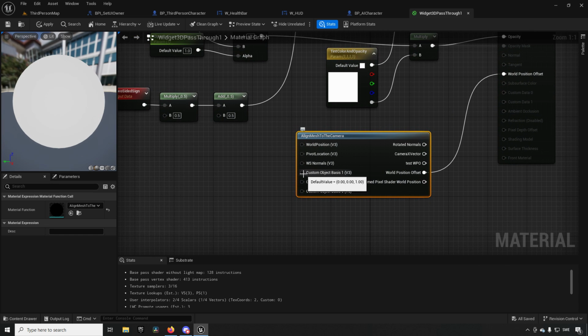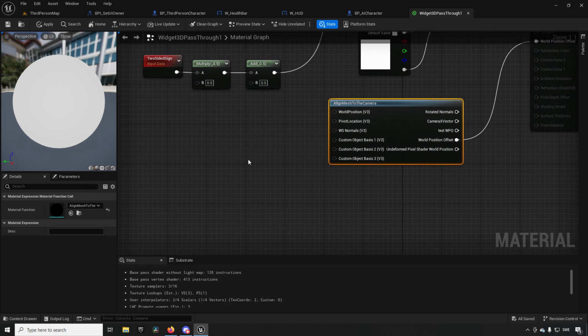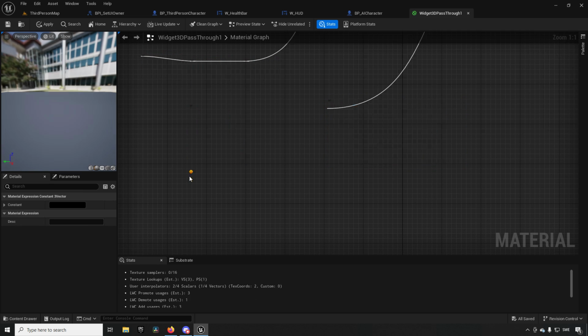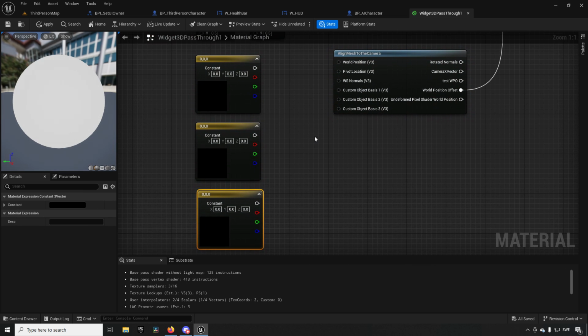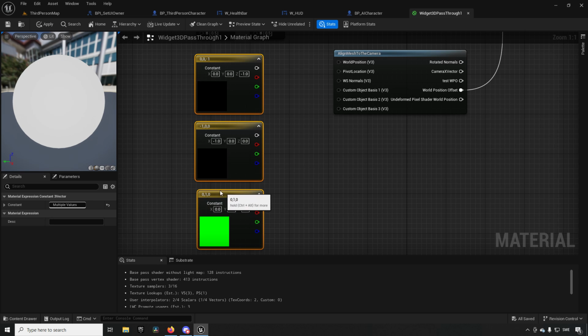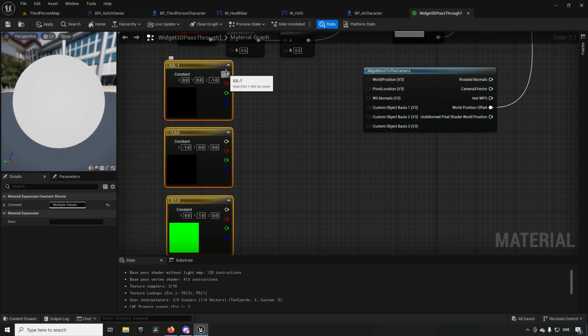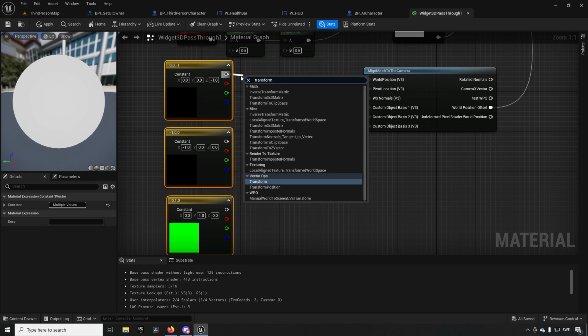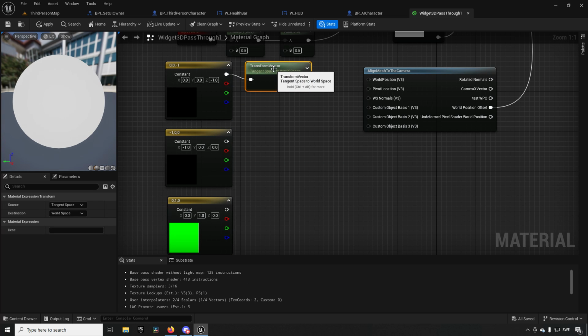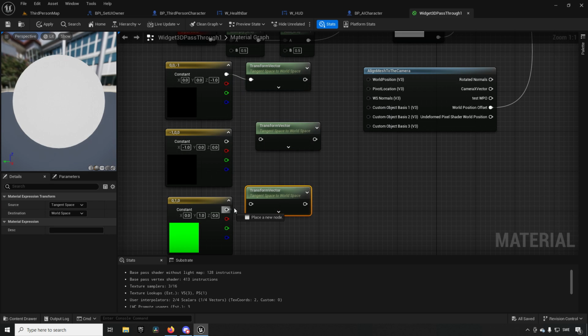And then we need to have some values over here. So we're going to be holding down the 3 key and left clicking 3 times to get 3 different vectors. We're going to be giving these values. The first one we're going to give -1 in Z. The second one we're going to give -1 in X. And the third one we're going to give 1 in Y. And then we're going to be doing the following. We're going to drag them off like so. We're going to drag off from one of these, we type in transform, press enter. This transform vector we copy to the other ones as well.